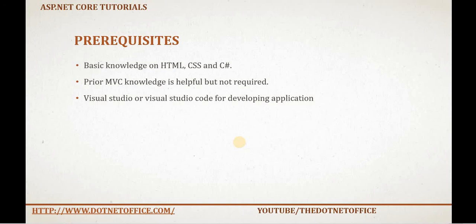Let's understand what the prerequisites are for learning ASP.NET Core. We should have basic knowledge of HTML, CSS and C#, and knowledge of MVC. If we don't have it, that is also fine, because we will cover all these things to understand ASP.NET Core from basic to advanced level. And the tool we are going to work with is Visual Studio. We can even use Visual Studio Code to develop the application.